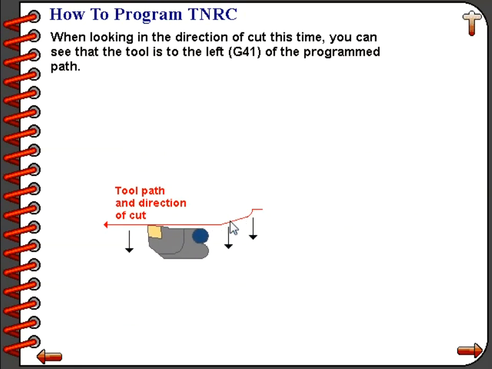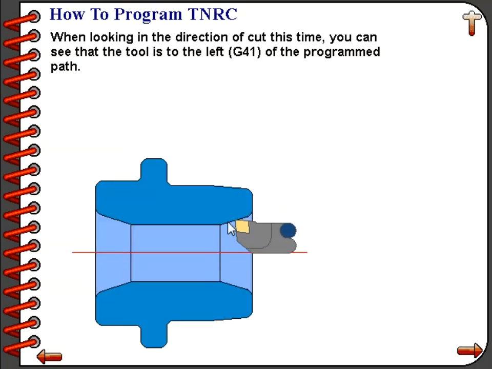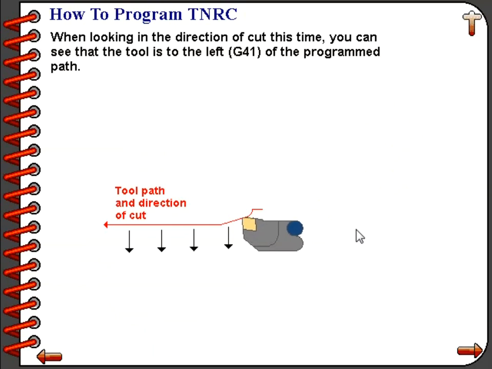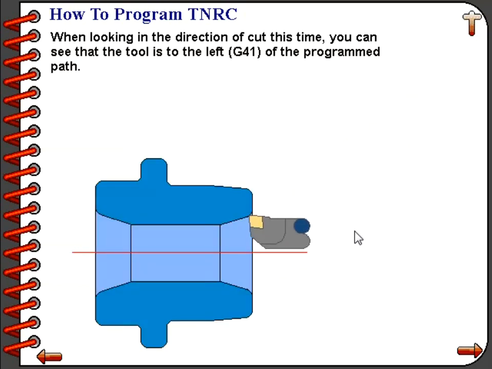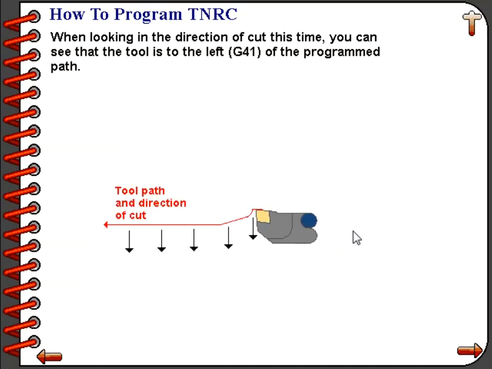We approach along the z-axis, turning on our tool nose radius compensation. And we perform that approach along the z-axis because our next movement is basically an x-axis movement to start out that radius. When we get to the end of the bore, our last machining operation was a z-axis movement, which means that we should turn off tool nose radius compensation with an x-axis movement along with the G40 command.